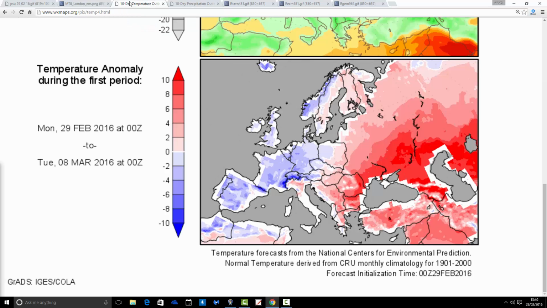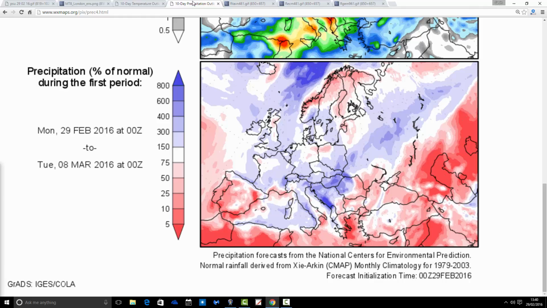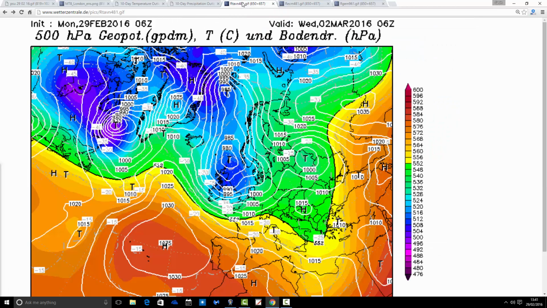So the temperature anomaly is coming out colder than average for today, the 29th of February, through to the 8th of March. Colder than average anomalies for the UK and for most of Central Western Europe as well. Precipitation is coming out above average, a little bit anyway. So, as I say, quite an unsettled period coming up, particularly for England and Wales, interesting. Less so for Scotland and northern England. It's really some parts of England and Wales that are looking wetter. And that is indicative of that southerly tracking jet stream, with the jet going rather like that. So unsettled and cool to cold basically sums it up for the first week to 10 days of March.